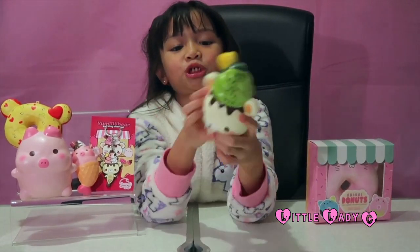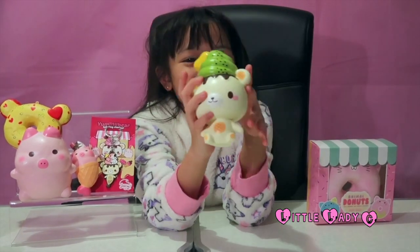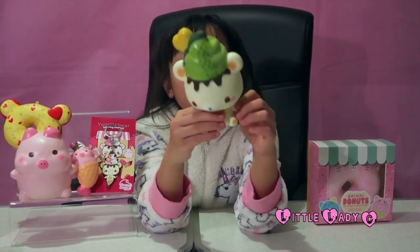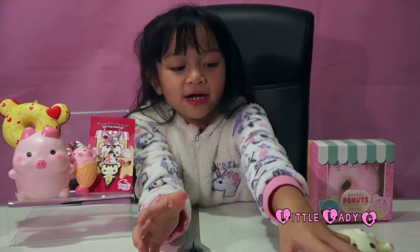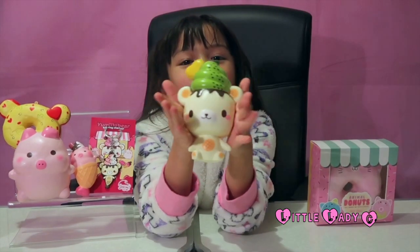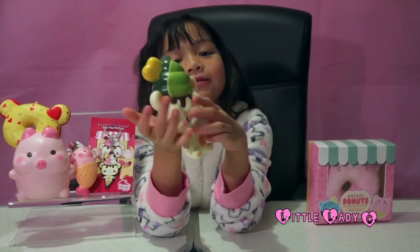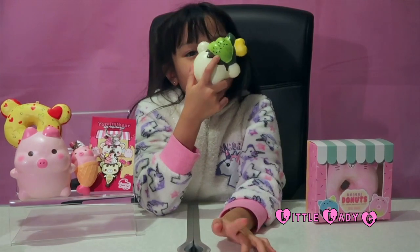And let's give it a squish. So here it is. I can't squish it right now, but look, it has a lemon thing and an ice cream and a chocolate drizzle. It's adorable, but I'm sorry, I need to squish you for the fans. Isn't that adorable?